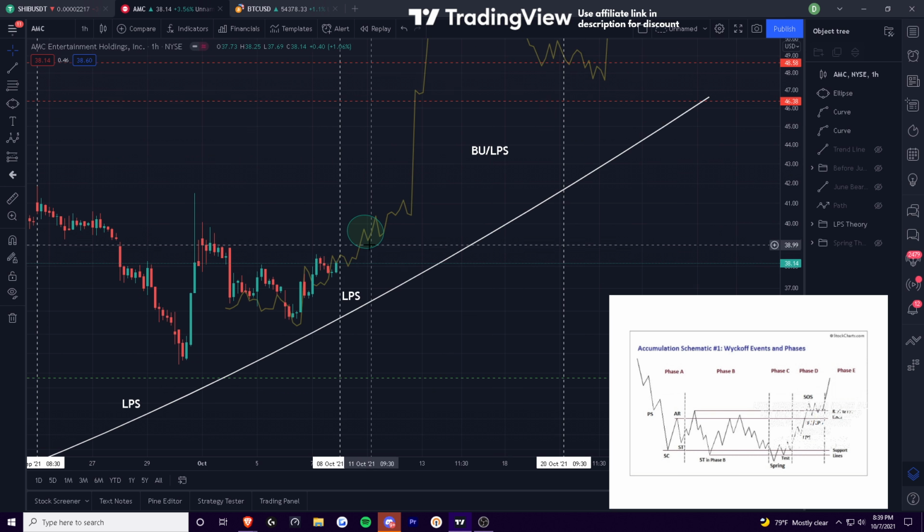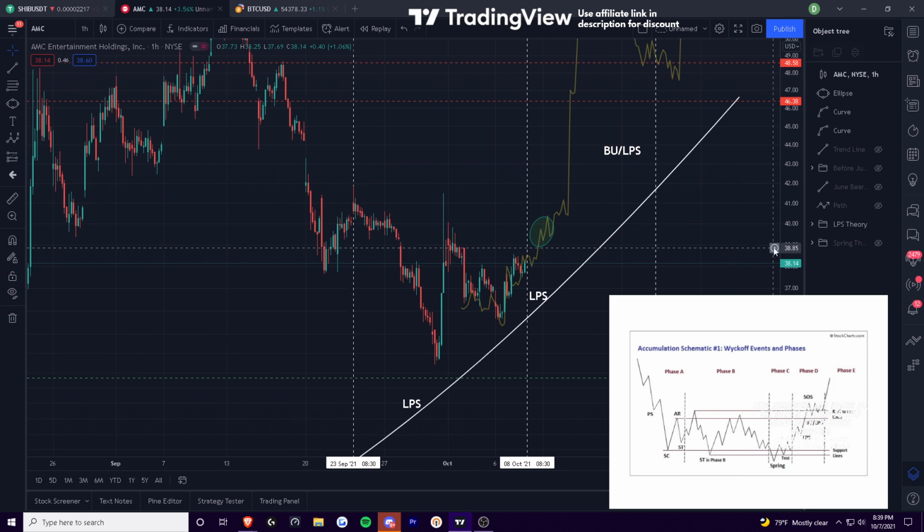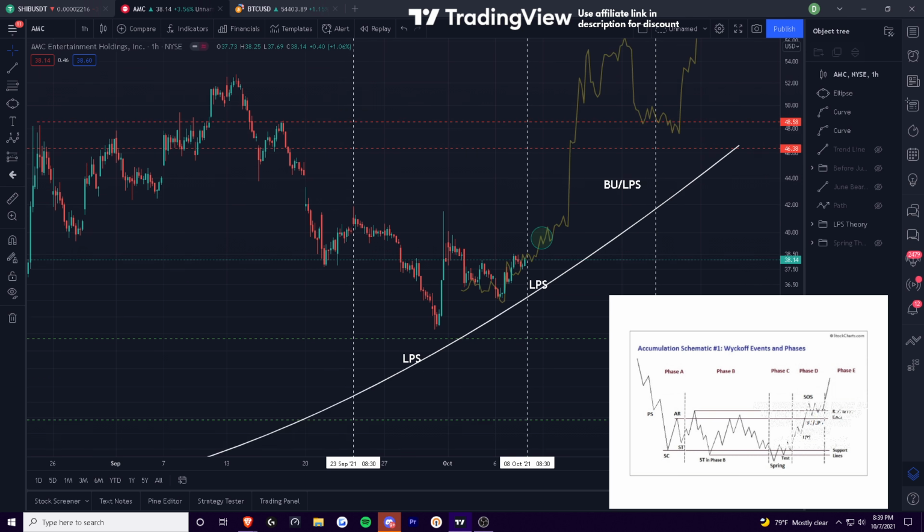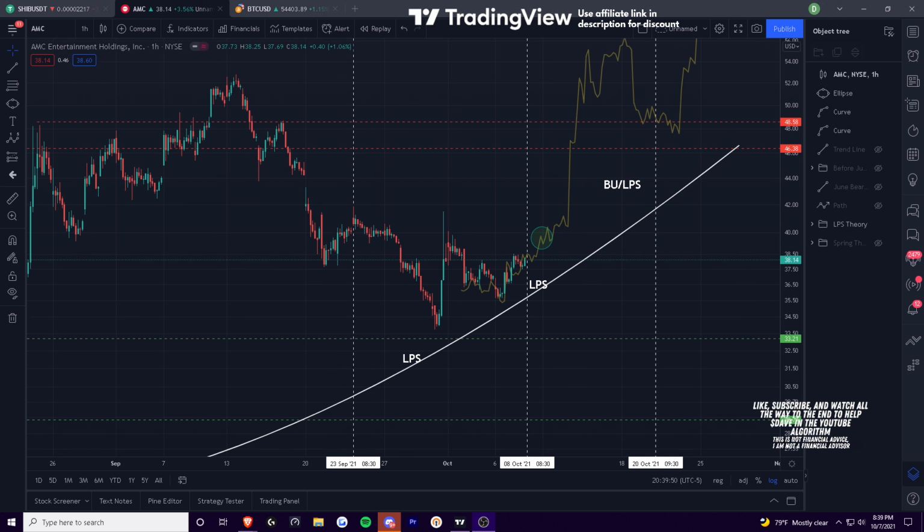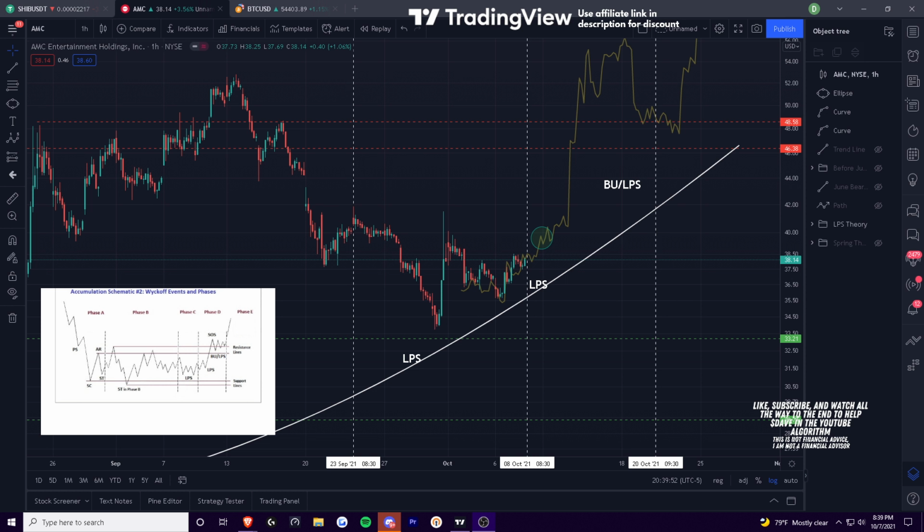You're going to see this looks like the other schematic. Let me show you the other accumulation schematic. I've got to remember to not leave those charts up. They're in my OBS, and I just click onto them and jump around on the chart. I really have to work on that. Sorry about that. If I've been blocking out the chart or anything, I apologize.